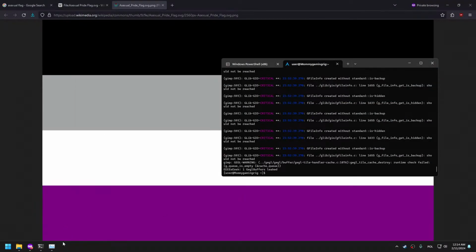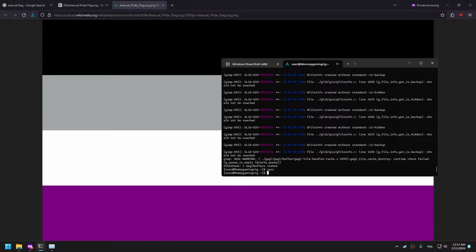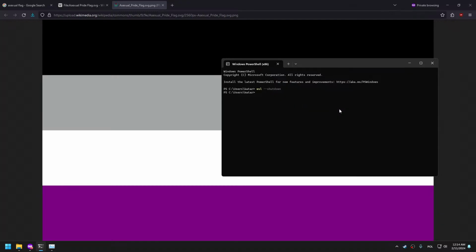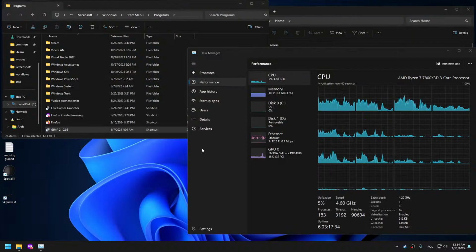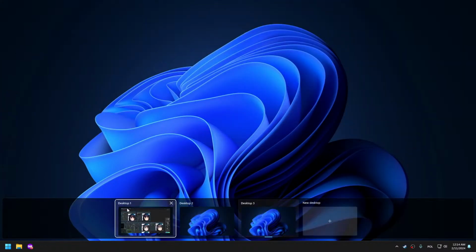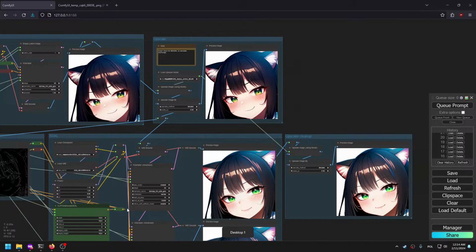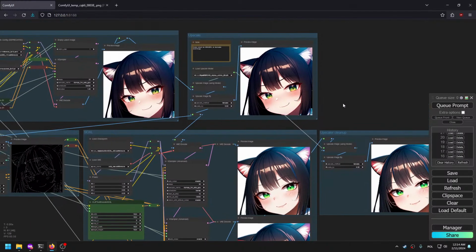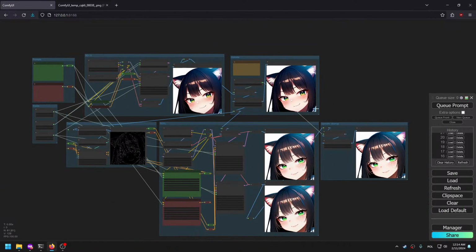Actually, yeah, let me close that. Sync. Yep, just shut down the WSL setup, you know? Yeah, this is cool, but you need the VRAM to run it.